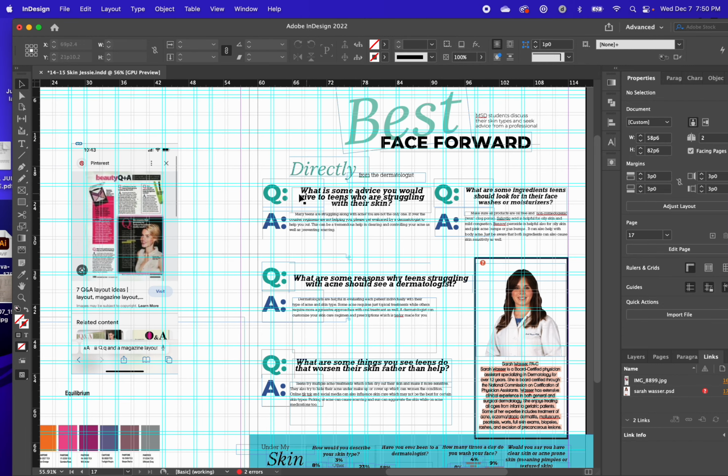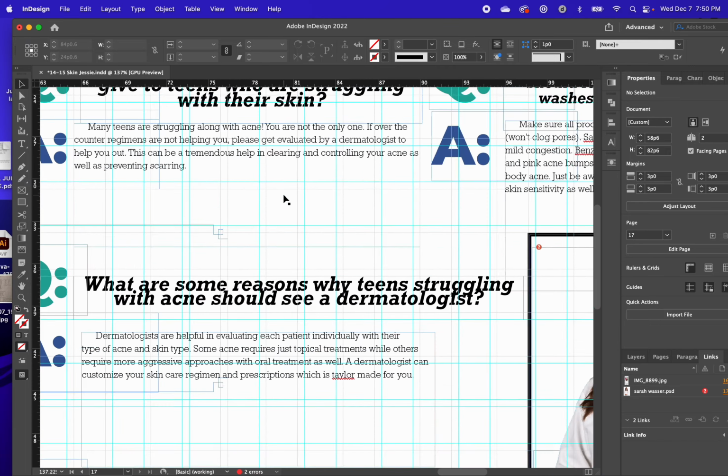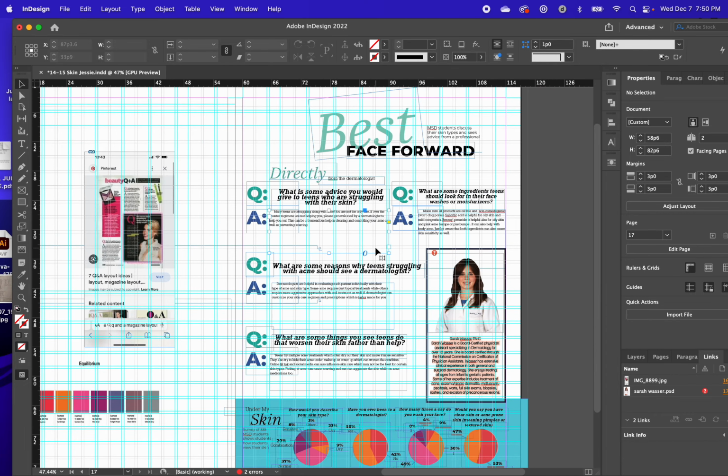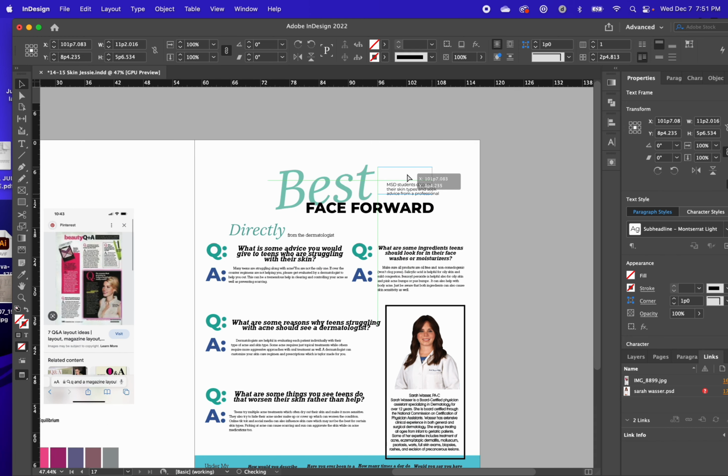Next thing I notice is that these are kind of disorganized, like the alignment's not really right. But before I align these, I want to check to make sure they're in the right style, and it looks like they are all in the right style. However, they're a little messy looking right now, and there's a lot of white space. And now white space is good. We like white space here.